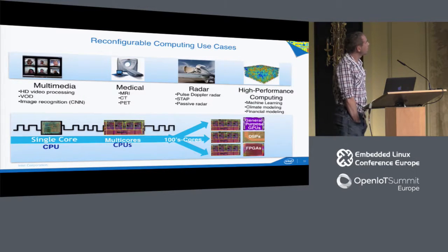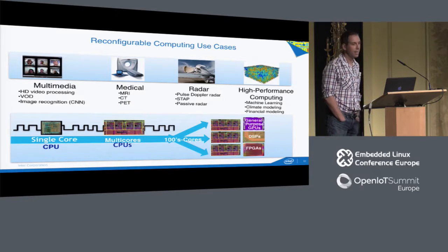When it comes to use cases, there are ranges of use cases that have different demands on performance. And if we go to the far right, we have high performance computing, for example, climate modeling. These are going to need a lot of CPUs or a lot of offloading to have acceptable runtimes. Another aspect of FPGAs is that there are many studies that show that FPGAs tend to consume less power than GPUs. So for people in data centers, that's critical because a lot of the bill goes into air conditioning.